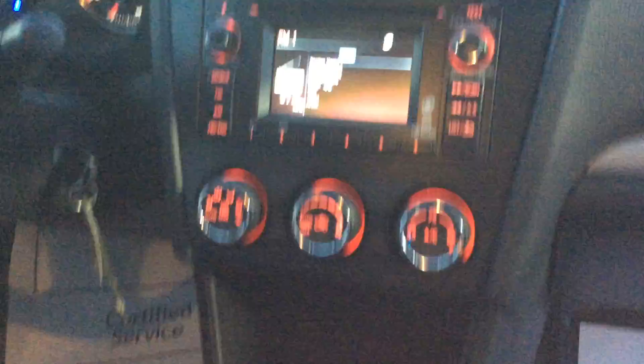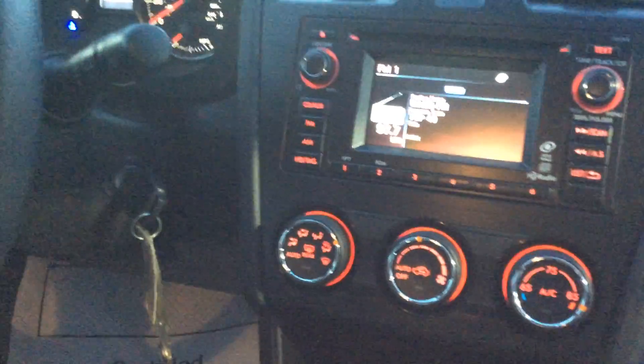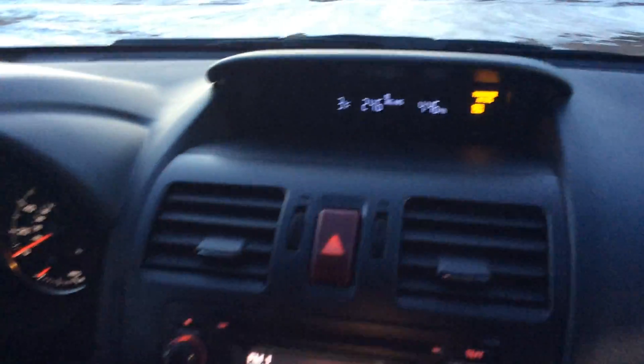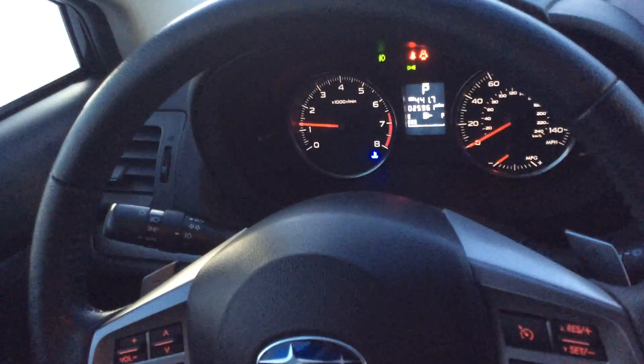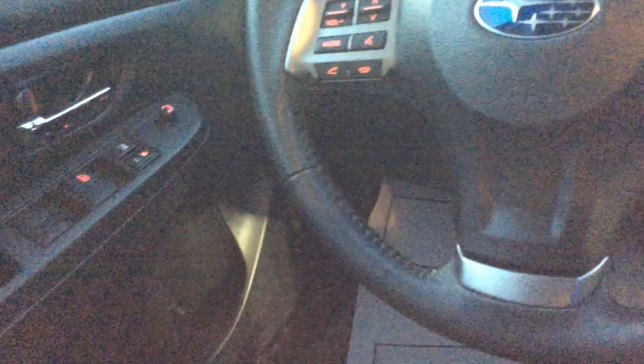If you come into the front, it does have leather and heated seats. It does have a nice display — everything is nicely lit. It has HD radio, which is a really nice feature. The clock is really easy to see. Steering wheel controls, Bluetooth audio. The driver information center is really easy to see. You can do your volume, cruise control, and hang up your phone — everything from the steering wheel in this car.